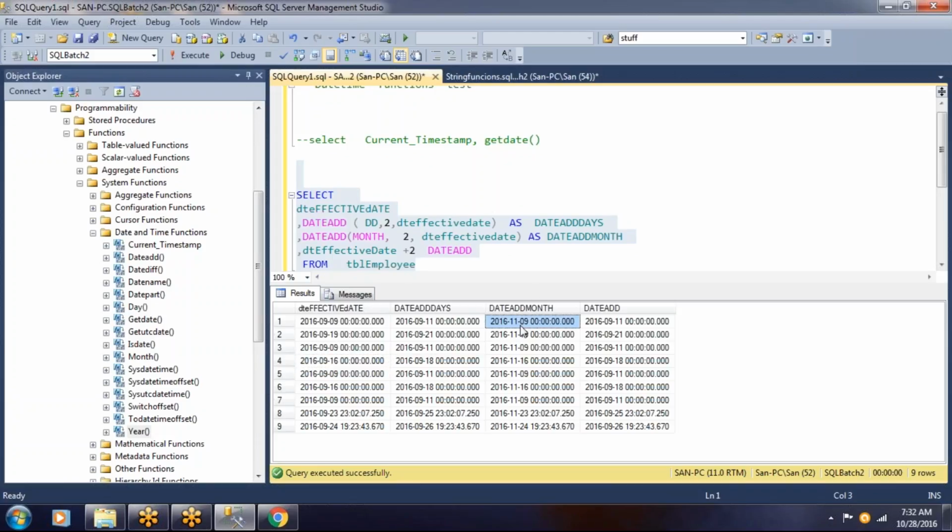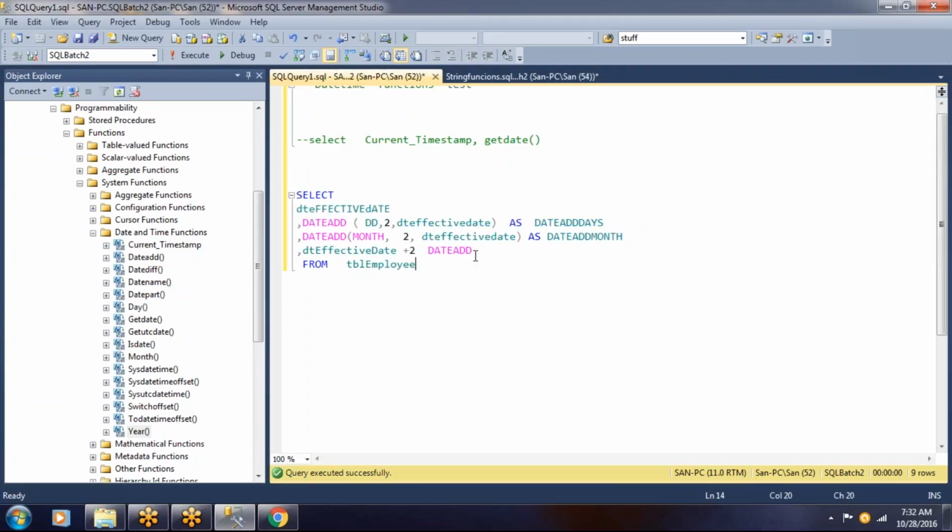But here it is the 11th month, November. So all are the 11th month over here. So you can't achieve the same functionality using the effective date plus 2. By default, effective date plus 2 will give you the same result set as DATEADD of days.